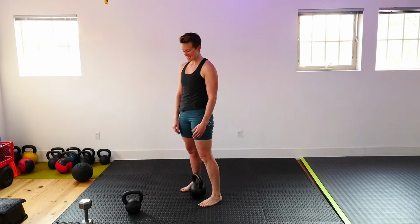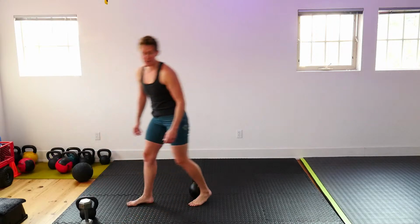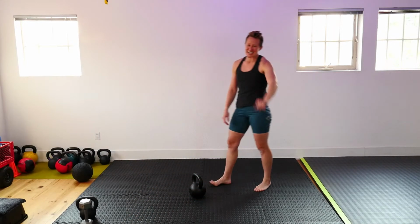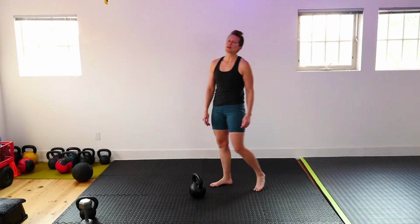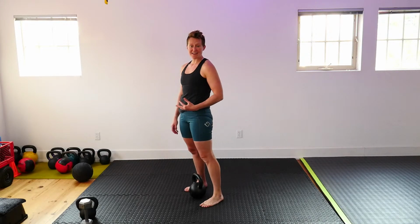So here's how this puppy is going to go. If you have the luxury of a heavier weight and you know these two moves, oh yeah, grab the big boy, because we're gonna do 5 deadlifts right into 5 swings.